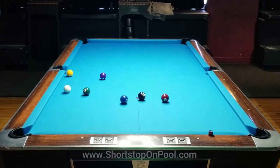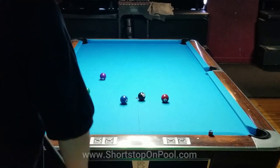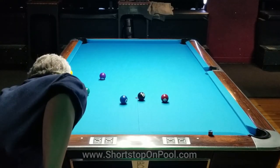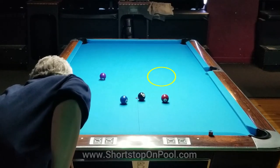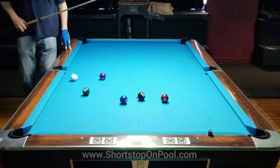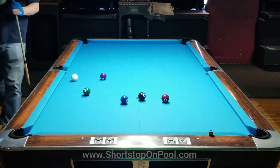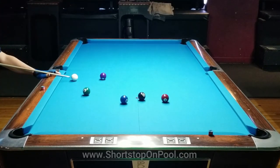I got a slight angle — laying the cue ball directly on the rail was probably a real tough proposition, but here my next ball is either the four, the two, or the eight, so I've got plenty of options. What I don't have is a key ball directly above the seven ball break shot. Notice there are only five balls left — including the break shot, I've shot ten shots, and every one of those shots was to deal with the trouble in this rack: the balls in the center of the table and then two rail balls. It took ten shots to do that.